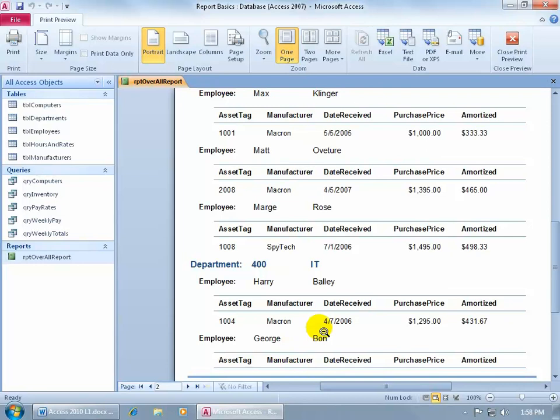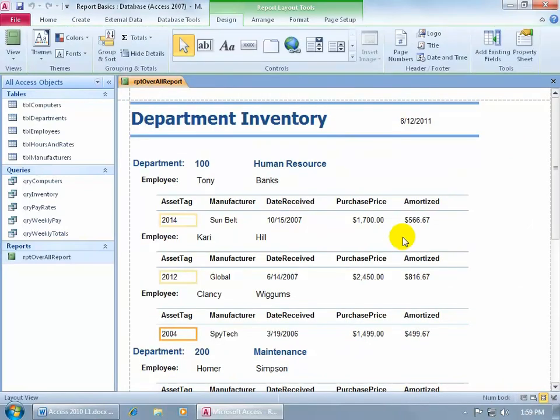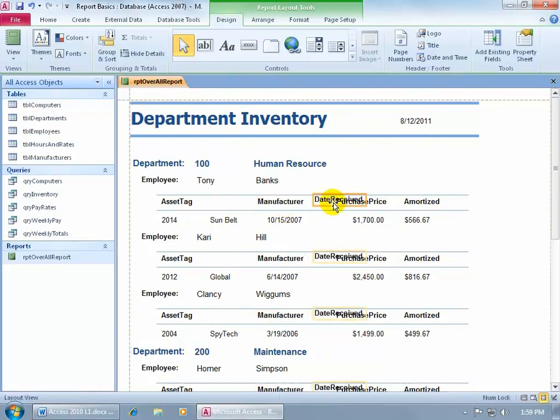So when I want to change my view, I can go ahead and right-click, and let's go to the layout view. The layout view looks a lot like the report view, except here, when you click on either a text field or label, it selects all the labels. So I can hover over the label and click and drag it, and it moves all the labels over, which means I can rearrange this and move it over here, and then click and drag and move that over there. You know, rearrange it so I can have the manufacturer first, and then the date received second, and then of course move their corresponding.